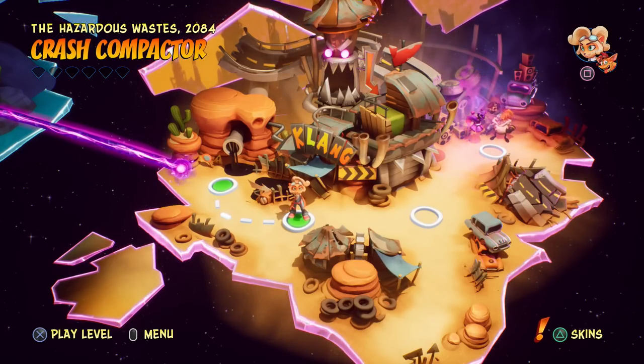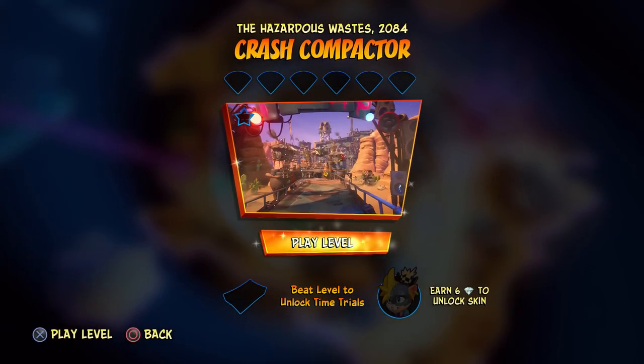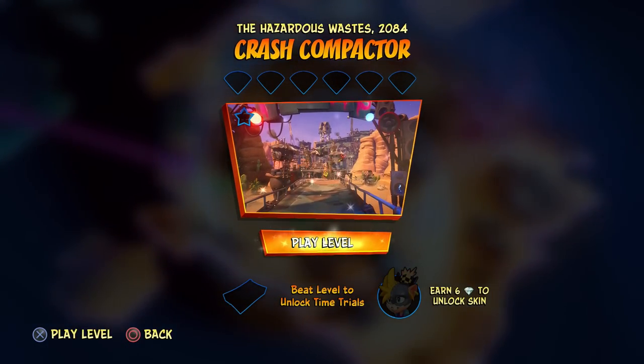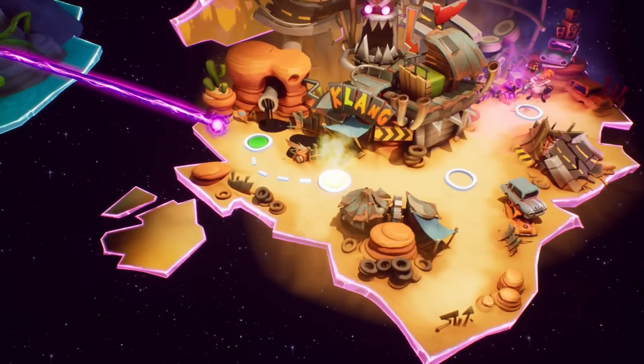It's the Hazardous Wastes Crash Compactor. Whoa, this looks cool, and we'll unlock the same skin, but basically for Coco. Very cool. So yeah, let's take a look at this one. Very excited.